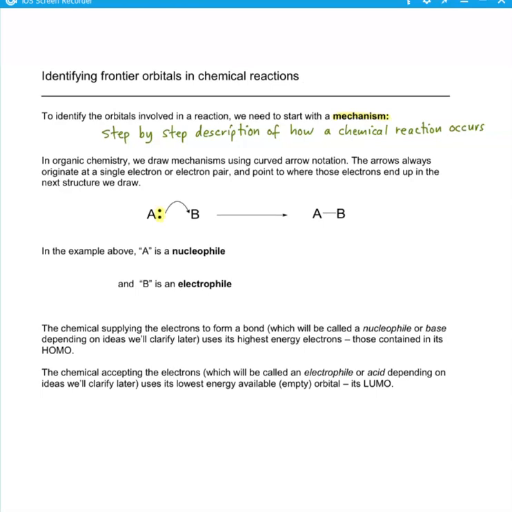It's the lone pair of electrons that A is using to form a bond to B. And the curved arrow notation that you would use shows how you would do that. So like so, you would start the arrow at the lone pair on A and point at B or right next to it. Now those same electrons are now present as a pair of bonding electrons in an AB bond that we just made.